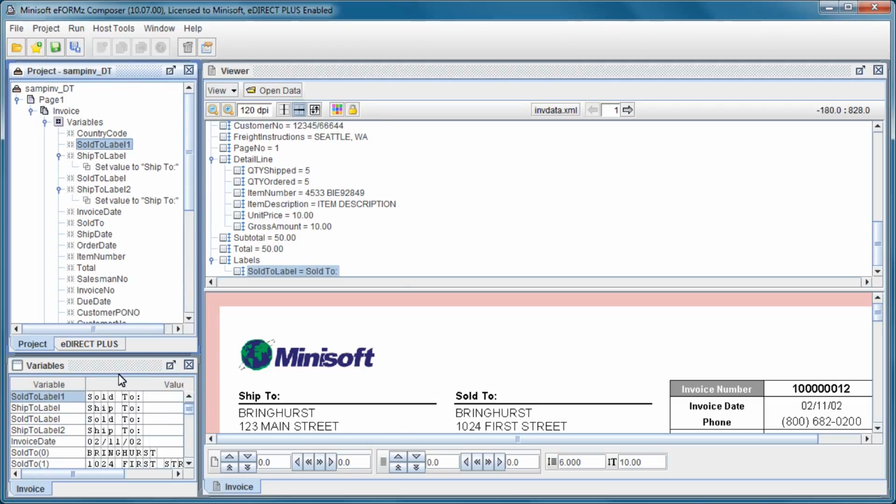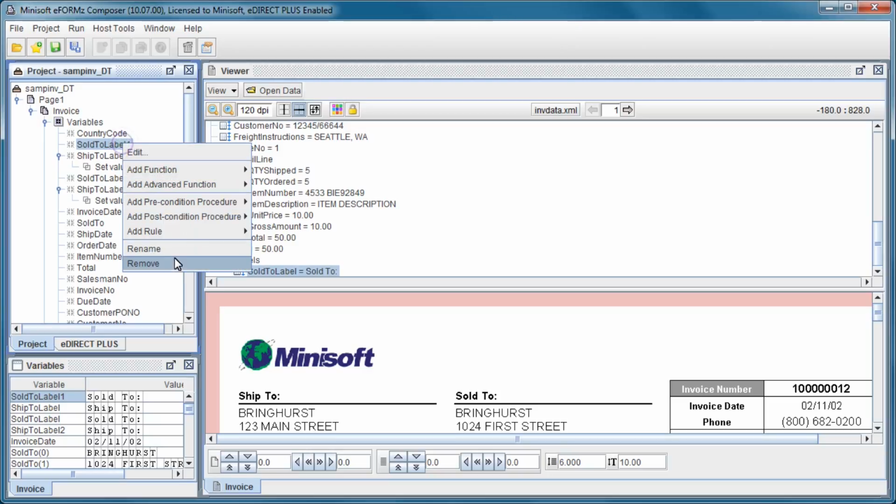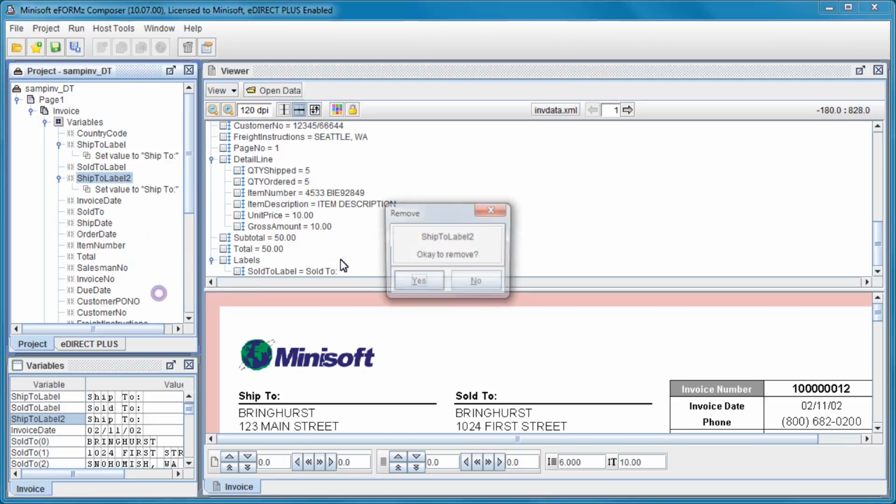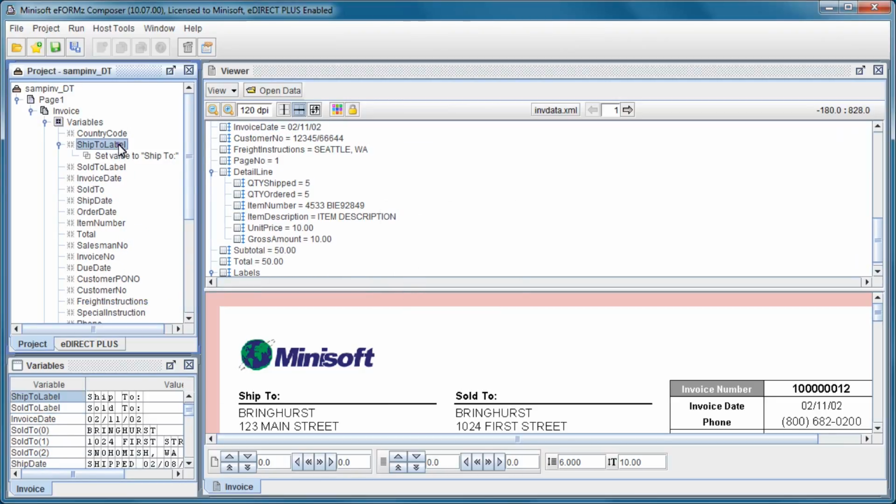You'll see here and down in the variables window I have sold to, ship to. So there's two ways of doing that. If you have the information in your data file, add the variable. If you don't but want to add it, simply add a variable by position as we showed, and then set the value. So we'll go ahead and delete those two that I just created because they're a bit redundant. And once those are out there, I have my two labels.